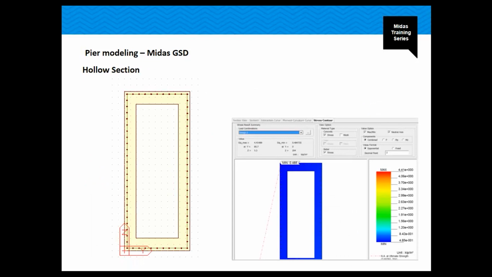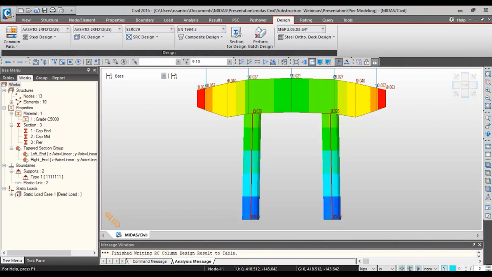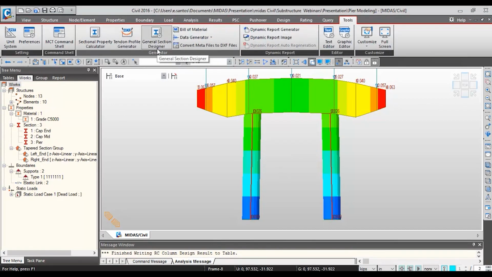In this case, we're going to model a hollow section, just to have a variation of the different parts of the structure, and to show you how you can use the GSD to do that. So let me go back to the program and open the GSD.